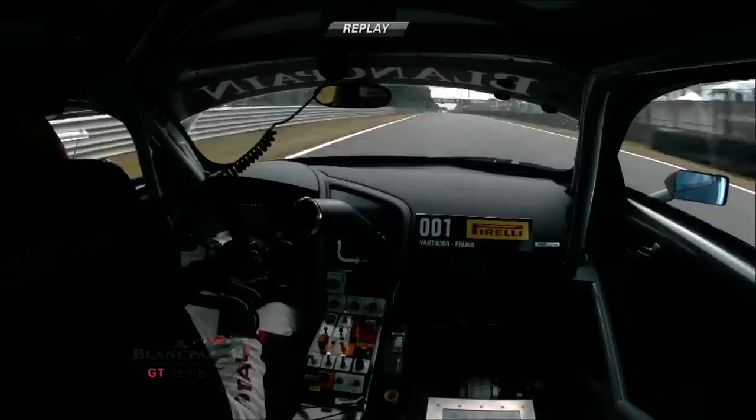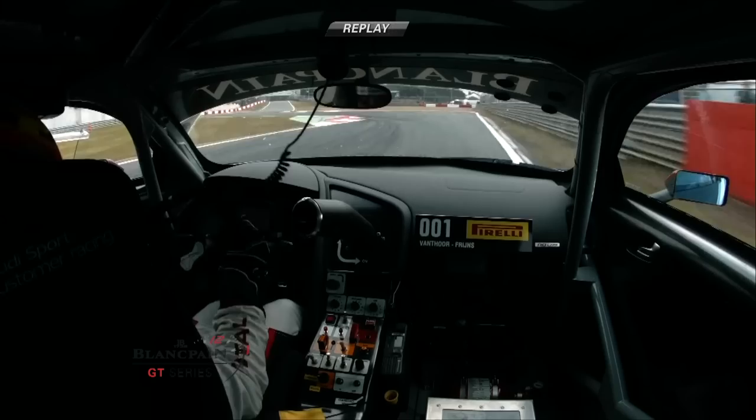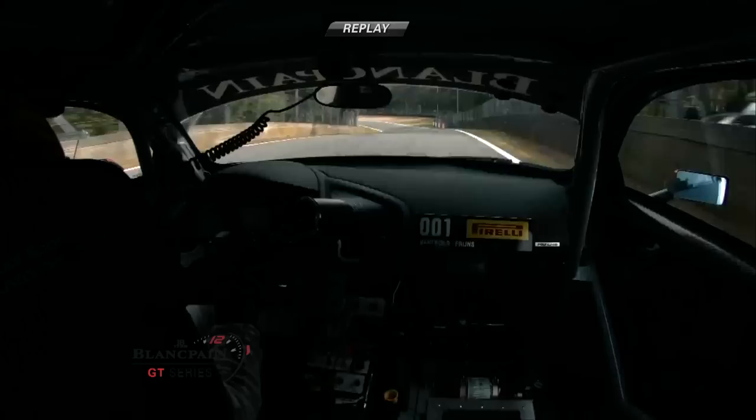That exit speed is really determined by your exit to turn two. Then the run up behind the pit — that's the pit just to the right of picture — very hard on the brakes, down into turn five, six. The curb in the middle of six is an aggressive curb, you want to stay off that. The rise up the top, then down into the compression of turn seven, straighten the car up, hard on the brakes.